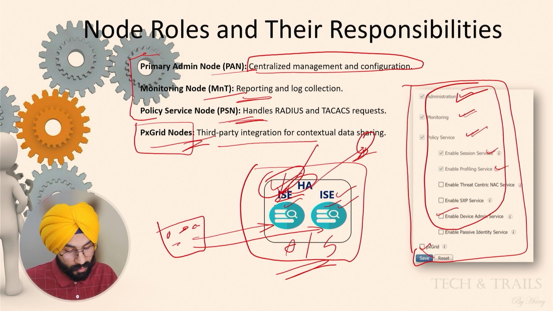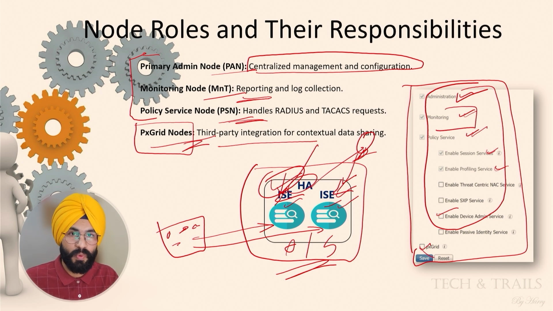If that node goes down, the secondary we need to manually promote as a primary. Based on these services, it will take almost 20 minutes to come up as a primary, and then we can do the configuration on it. For the MNT role, there's no primary/standby requirement because all the logs from the PSN services get shared to both nodes. So the same logs are available on both, but yes, we can define the role in the deployment, like which one I want to use as primary or secondary.